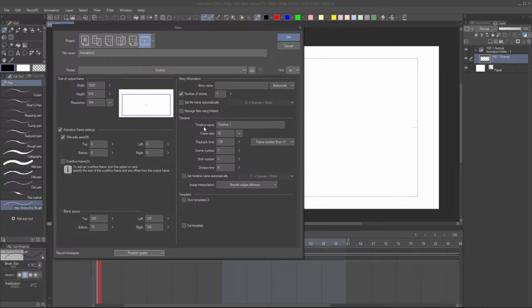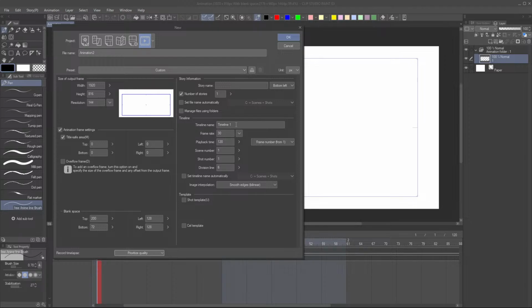I'm going to use this story information, so that you just have one big file with separate files within that bigger file. So you can have cut 1, cut 2. You can easily manage your files. So the story information will really come in handy when you're doing a short film.